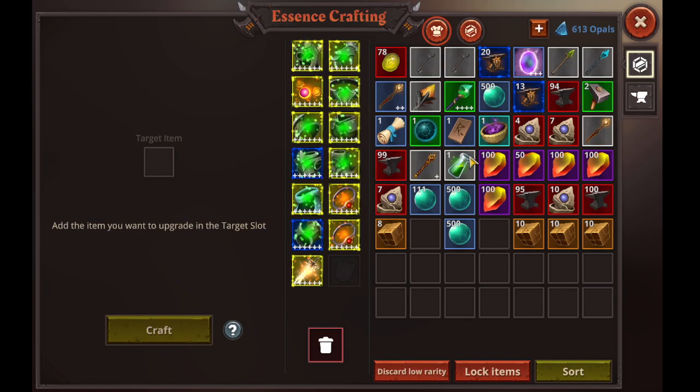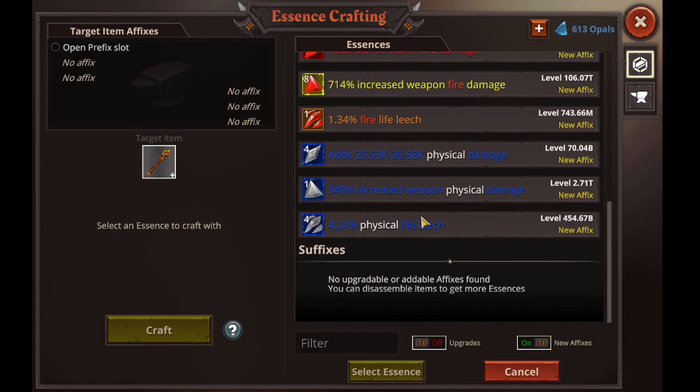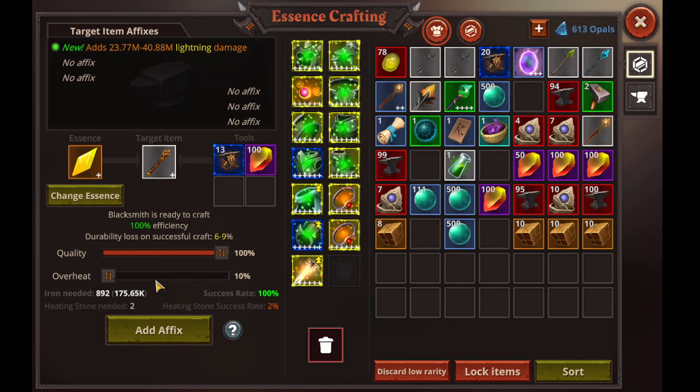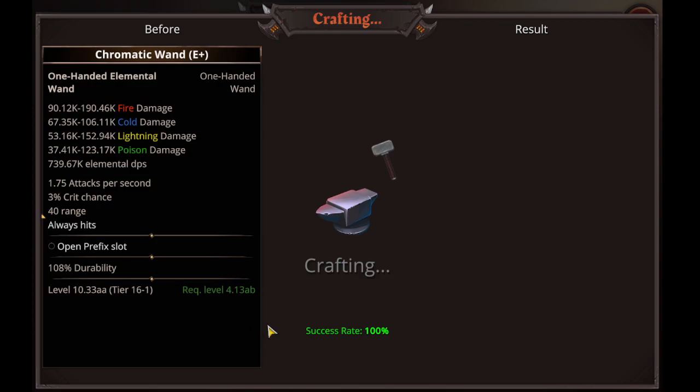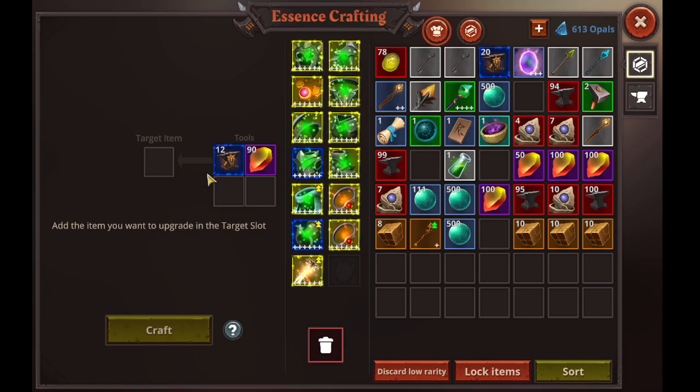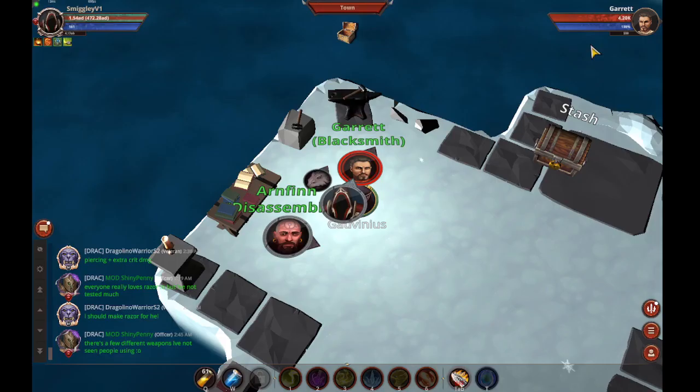I think I might be making a mistake here. No, I'm not. Alright. Where's my lightning? Add that, back to that, and upgrade. Nope. Yeah, this is the worst luck. Holy hell, this is bad luck.